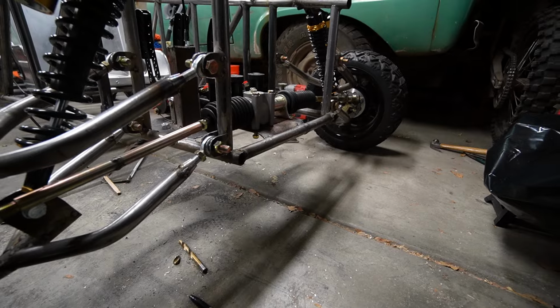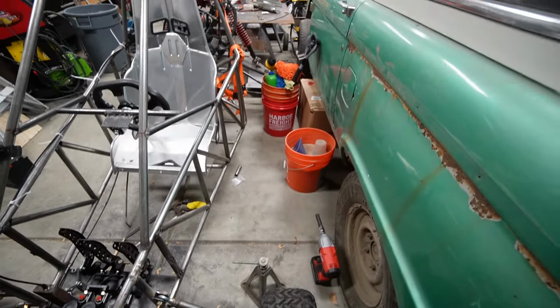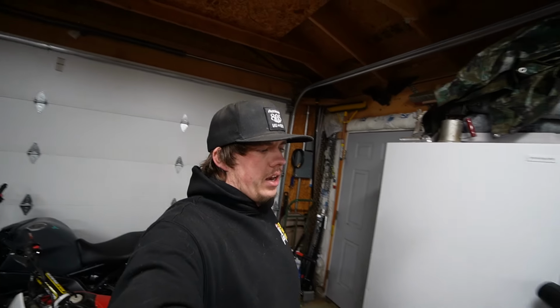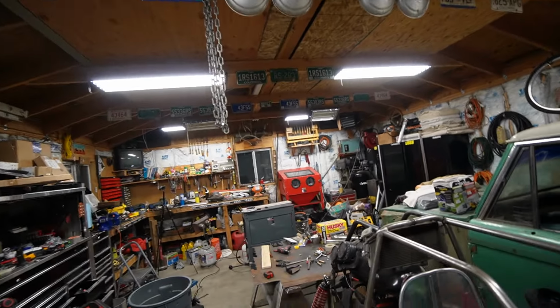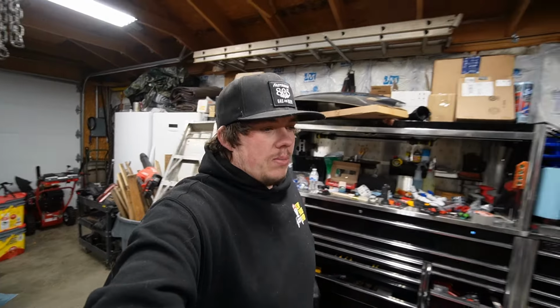Alright, so that bracket's dropped down quite a bit now. It sits really nice when it's just at regular ride height, but I did have the shocks off and I did test it again. It is still an issue, so I'm going to have to do a lot more research on that. I also didn't get out here this morning. It is nighttime out right now. It's about 9 o'clock, so I think that's going to be it for the video.